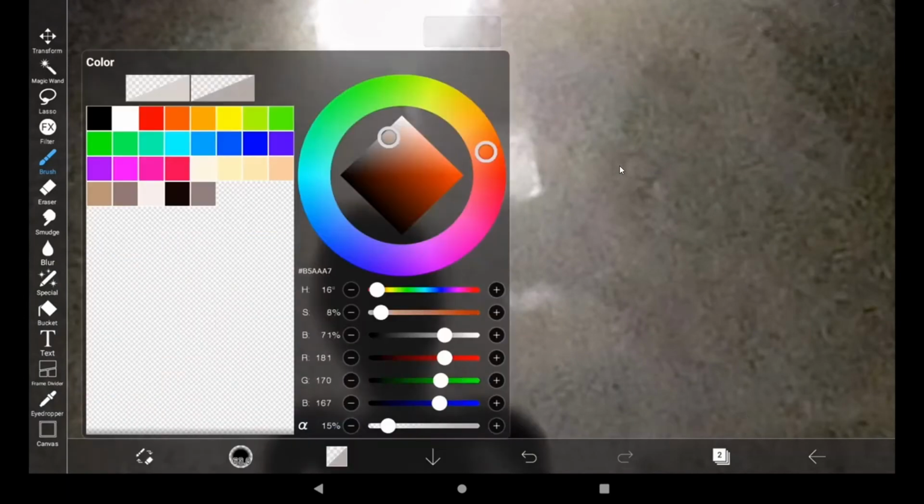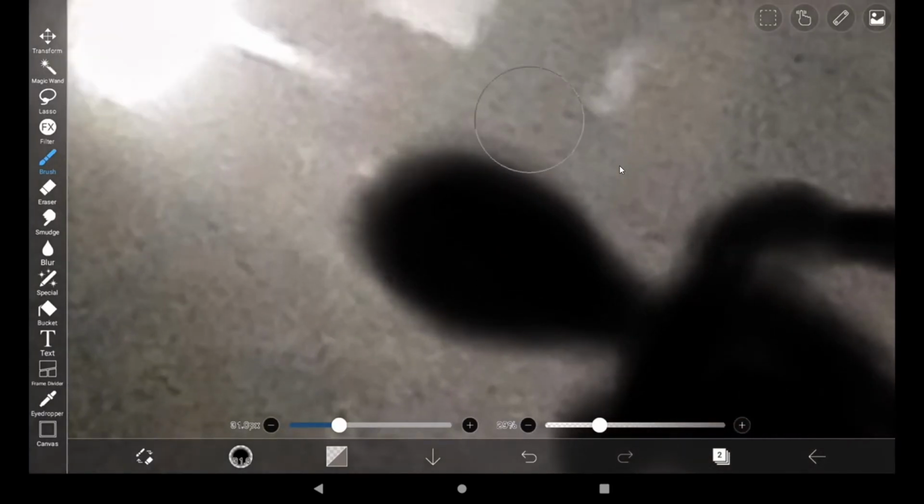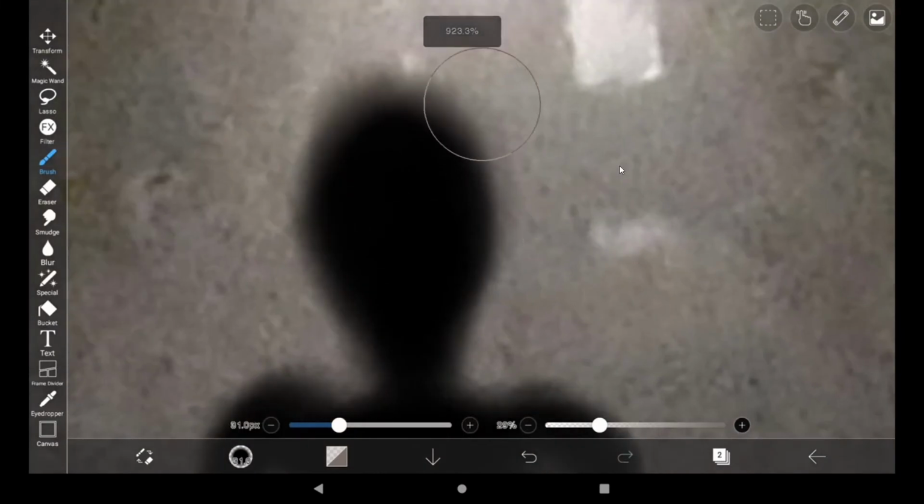So, right here, and it goes down like so. It goes here and here. So, this is always a pain, getting it to be realistic. You know what? I'll just make the face, and then I'll shade it.